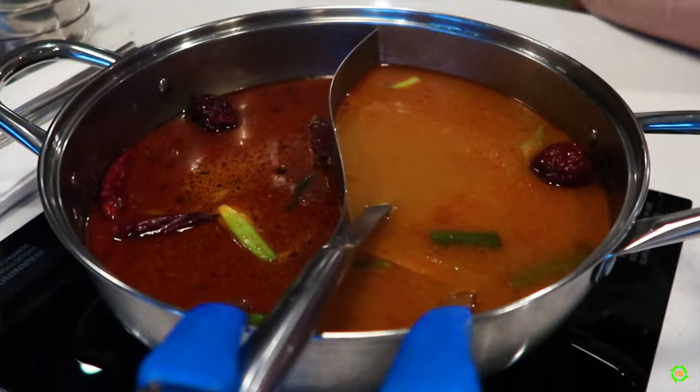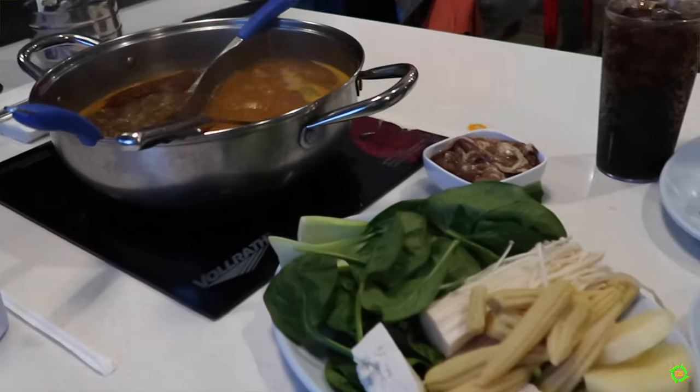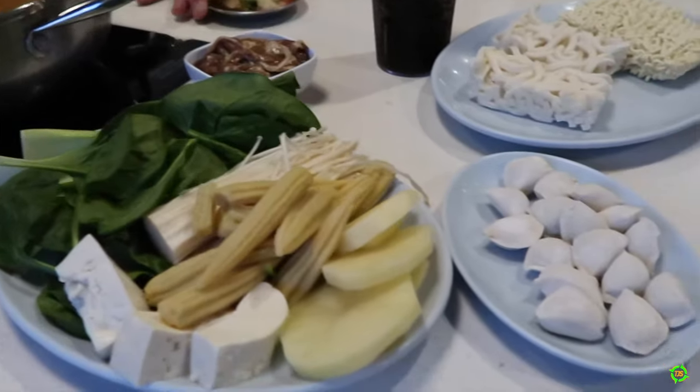It's $25 per person with a two-hour seating. We get a family pot and we're doing a Tom Yum broth and a Sichuan Mala broth — two different broths separated by a divider. We're going to sit together and decide on what meats we want, any seafood, and any vegetables. We ordered our drinks — I love hot pot and it's fun to be here with friends.